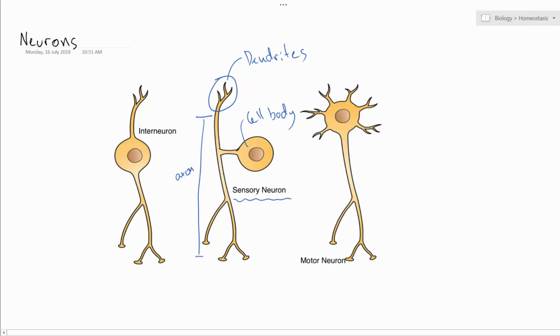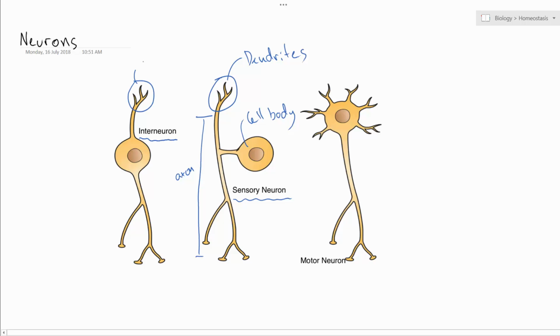So you'll notice that all 3 of these types of cells are going to contain dendrites, a cell body and an axon, just their structure and function is a bit different. So a sensory neuron is going to take a message that has been detected by a receptor from change in stimulus to the central nervous system. Now in the central nervous system is where we'll find interneurons.